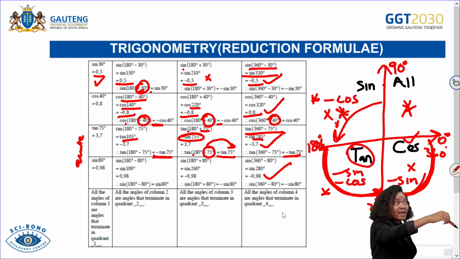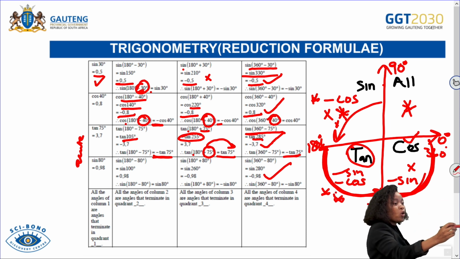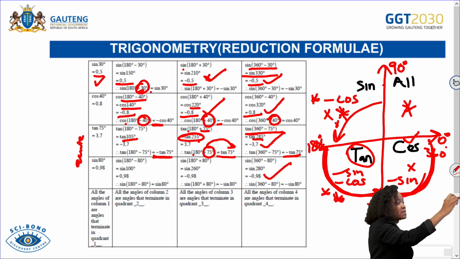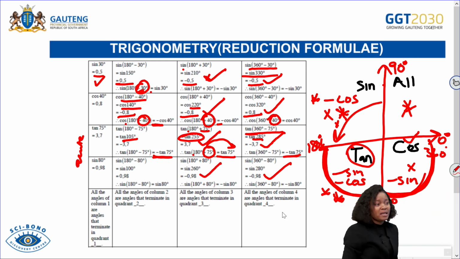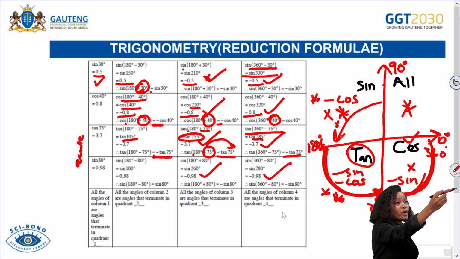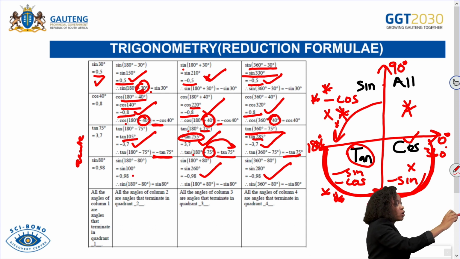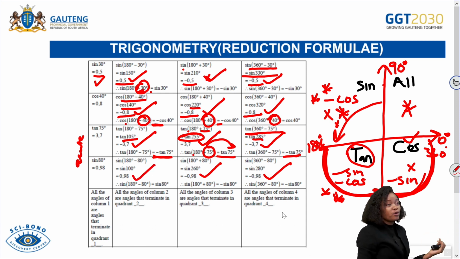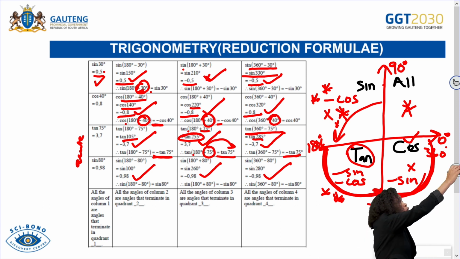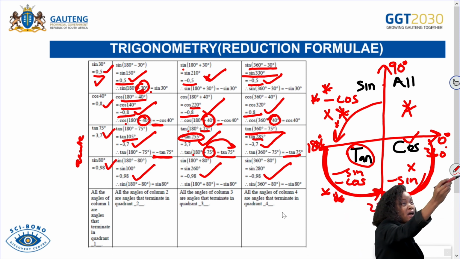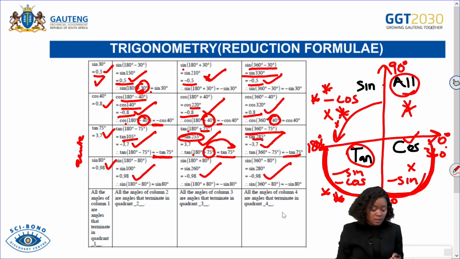When you are looking at the third quadrant, whereby only tan is positive, by looking at the answers, you'll see that sine is negative, cos is negative, and tan is positive. You move to the second column, where we are looking at the second quadrant. In the second quadrant, sine is positive, cos is negative, and tan is negative. Then if you move to the first column, all your answers are going to be positive, as all of your trig ratios are positive in the first quadrant.